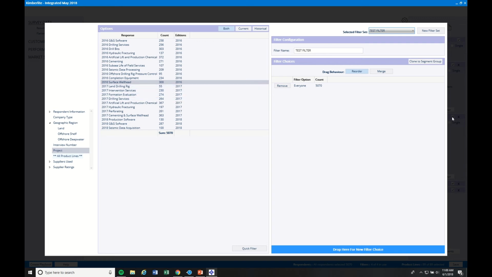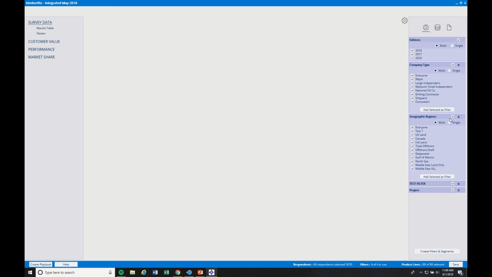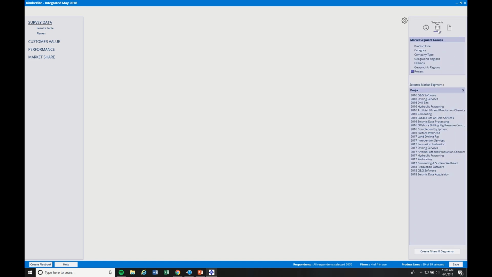We're pretty much done. So we're going to click in the dark area around, and we'll see that all of the new filter sets have been added, and we've added our 2 regions in there, Middle Eastern LAN. We'll just expand these to make sure everything's reflected the way that we need it to be. And we can also go over here and check in our segments. So segments, we have added the new filter sets. We do have the reports segment group that has been pulled over, but we've duplicated one segment group. We already had a geographic regions, and now we've created a second one.